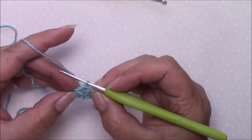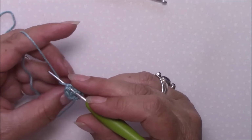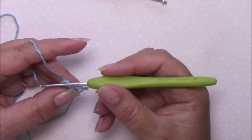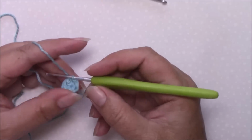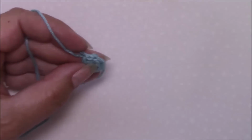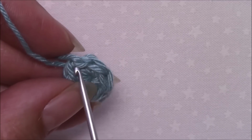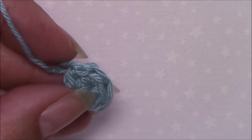We're going to join with a slip stitch to that first stitch. Now first of all, it's easier to get in there with a smaller hook, but also, particularly when people first start, they can often mistake a slip stitch for a stitch that they need to work into on the next round. So by using a smaller hook, you can see, let me zoom right in so that you can really see. Sorry, blurry. So I'm going to come, there we go. There's your slip stitch. There's your normal stitch. You can see it's literally half the size, so you're not going to mistake that for a stitch to work into.